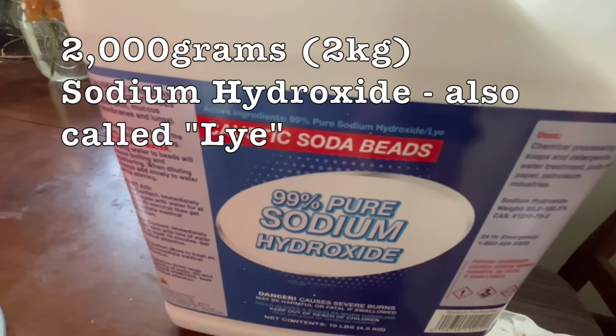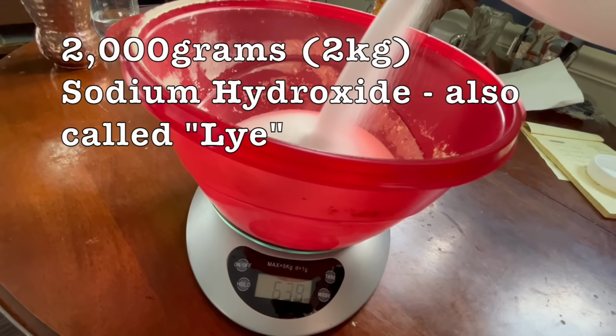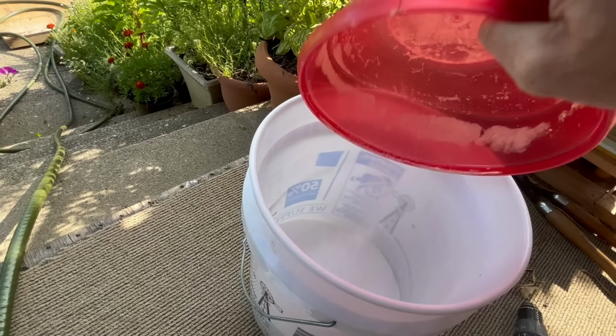Next is going to be the sodium hydroxide. We're going to add 2,000 grams or 2 kilograms of sodium hydroxide. And we're going to put that directly on top of the sulfur.